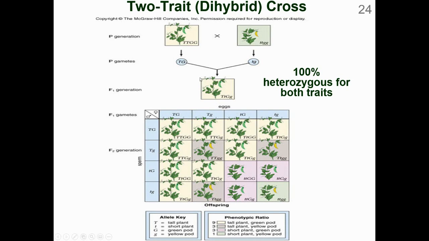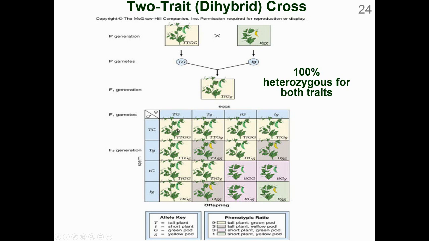Since I'm crossing two of the same genotypes, I have the same alleles on this axis, and I bring these two axes together. Capital T and a capital T gives me two capital T's. Capital G gives me two G's. Again, we're going to keep the same trait together when we have fertilization. So I have two alleles for this trait, so I put my same trait alleles together. I wouldn't write TG. So capital T, capital G. Bring all of these together.